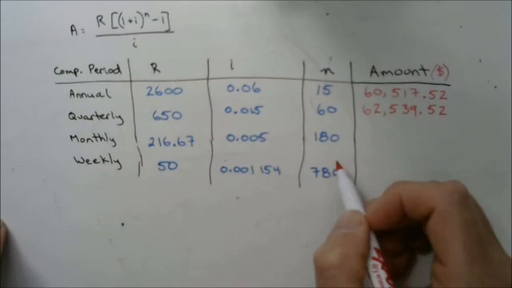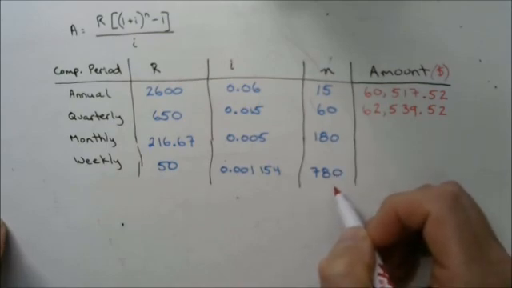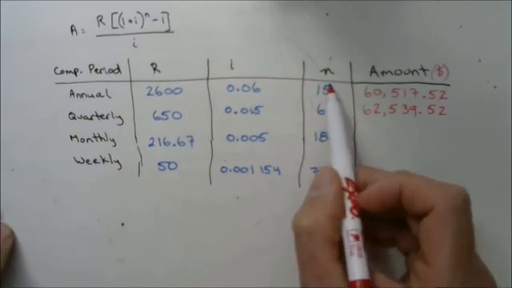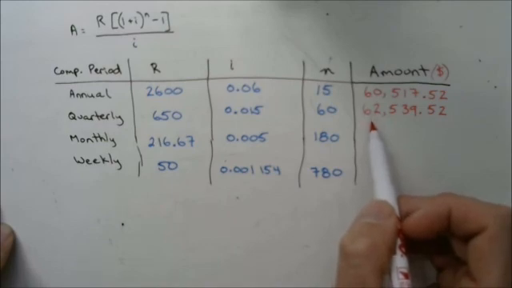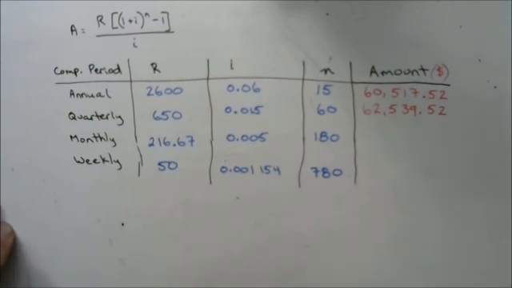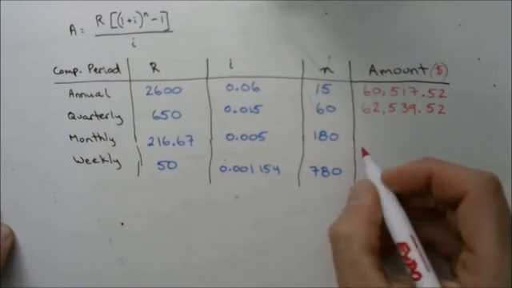Well, yeah, the more compounding periods, the more often our money is compounded, it's going to grow faster, and exponentially so. Over 15 years, it made a pretty big difference. Think of it over 30 years or over 40 years. If you had the ability to start making small deposits right now, and you're not going to retire until you're 65 or so, that's almost 40 years or 50 years of compound interest being accumulated in your account.